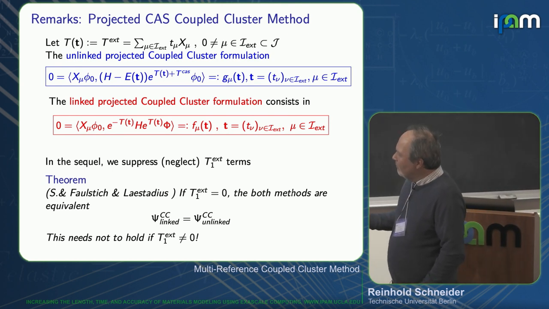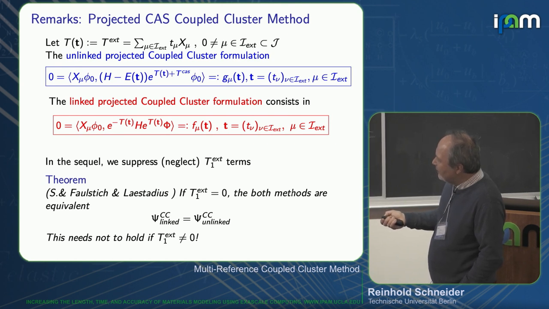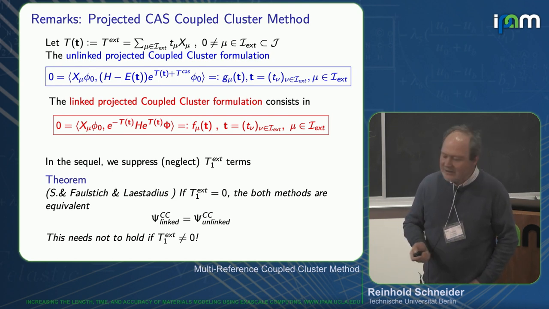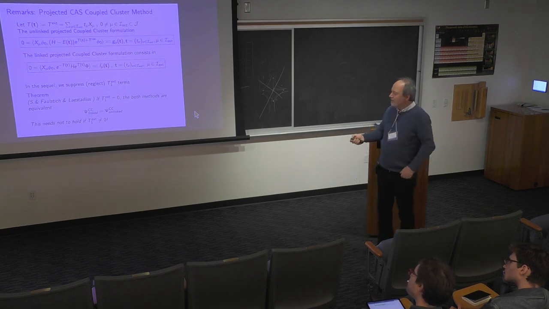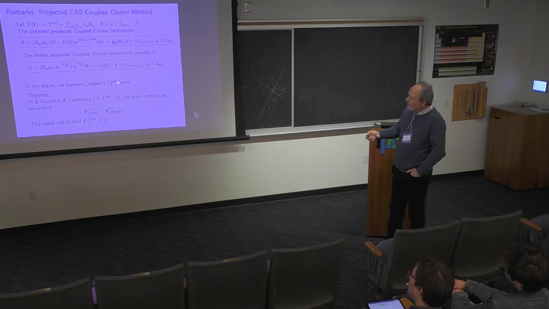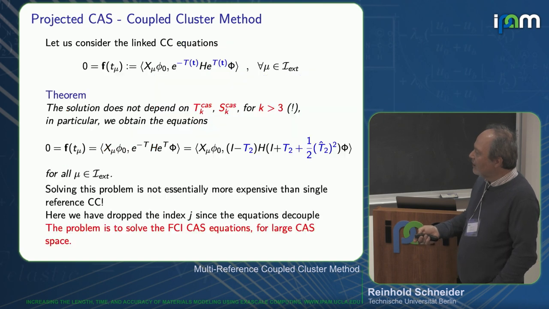These equations are only equivalent if this operator applied to the CI space generated by these excitations here, this operator acting onto the CI space, is an invertible operator. Yeah? The adjoint is a de-excitation. It does not make the space larger. Okay? And it turns out that in this formulation, you should be careful. You don't obtain the same. Usually in coupled cluster all approaches are equivalent. But here you have to be careful. They are only equivalent if t is equal to 1. In the other cases, they can be different. Okay, that's the first thing.